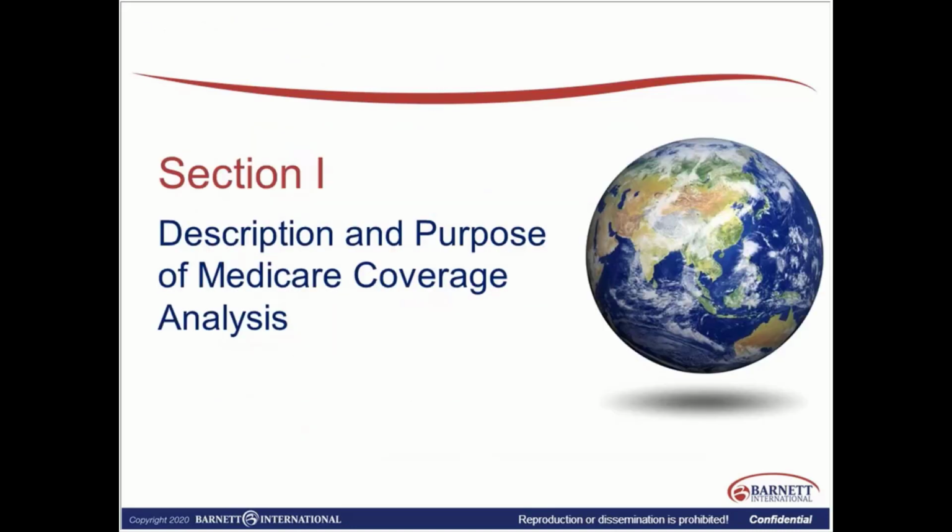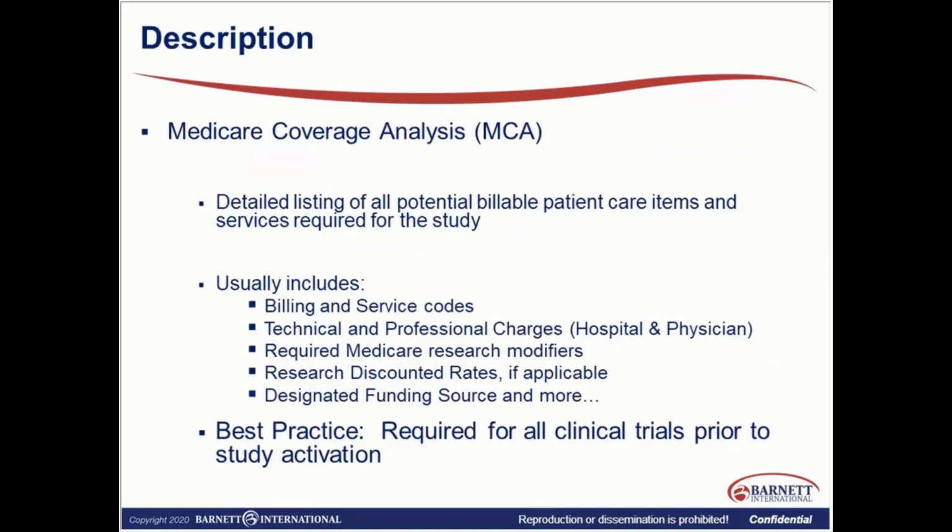So let's start off with the purpose of the actual Medicare coverage analysis and what it is. A Medicare coverage analysis is a detailed listing of all potential billable items and services as they relate to our patient care environment. These must be listed in the study in order for them to be on your Medicare coverage analysis. The study goes through the IRB review, and the IRB, from a human subjects protection standpoint, must approve that study before everything gets started.